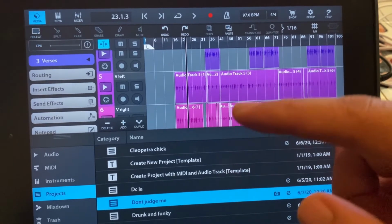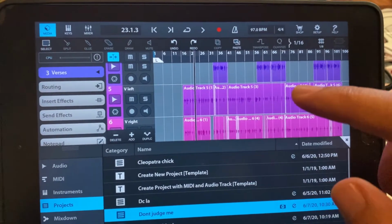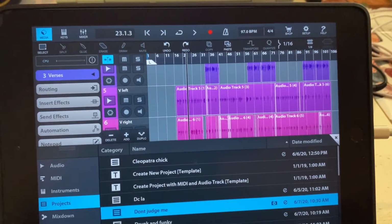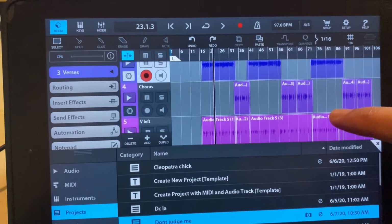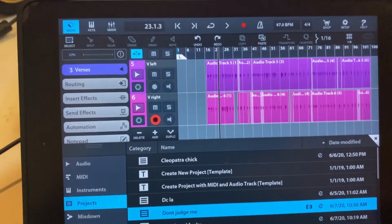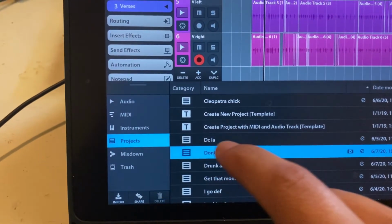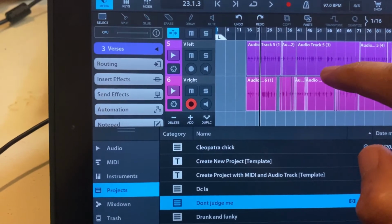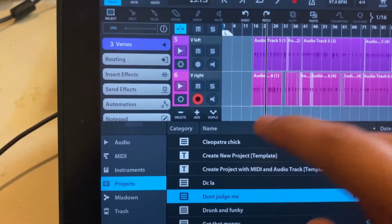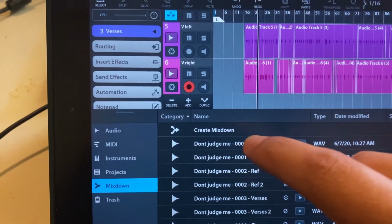So when you're recording, you can give yourself a little bit of leeway and then edit it back. That makes things so much faster. So like I said, I only have 4 vocal tracks. Okay, so that's how you do it. So now you go to X, so you label all the tracks. That's how I did it. I label all the tracks, right? Then I go to mix down, and then I went create mix down.